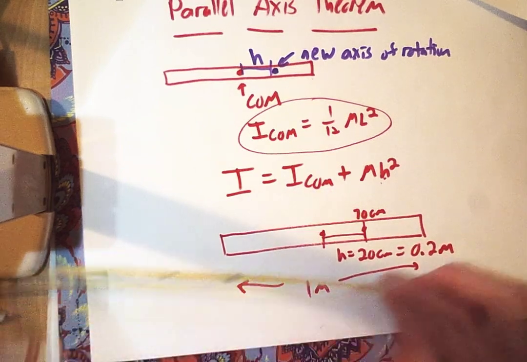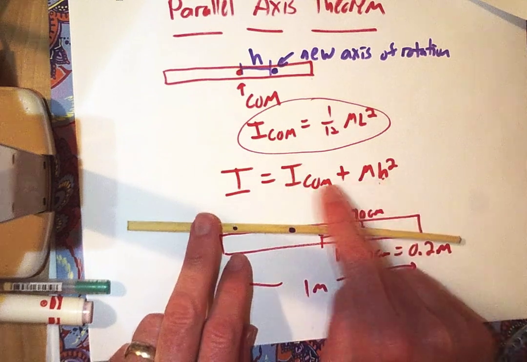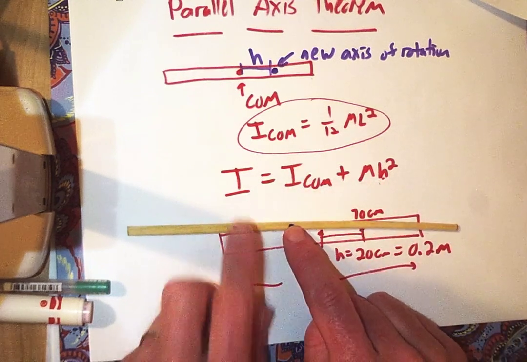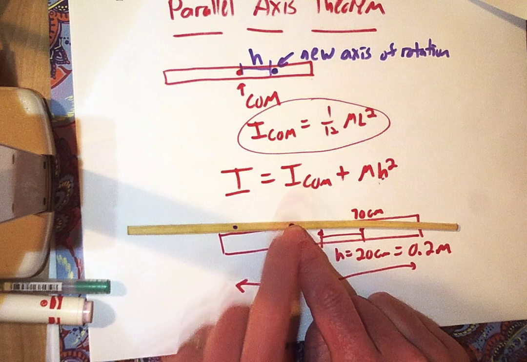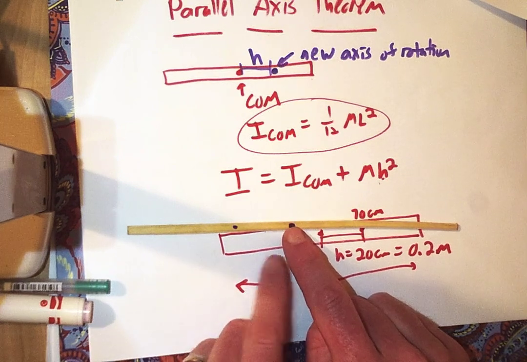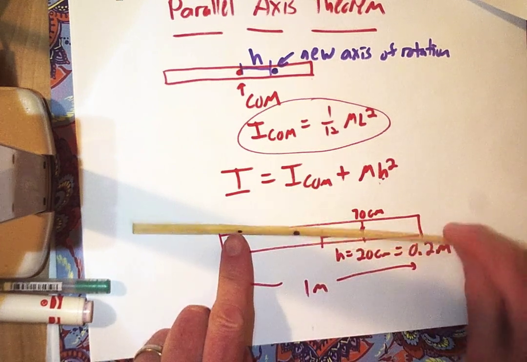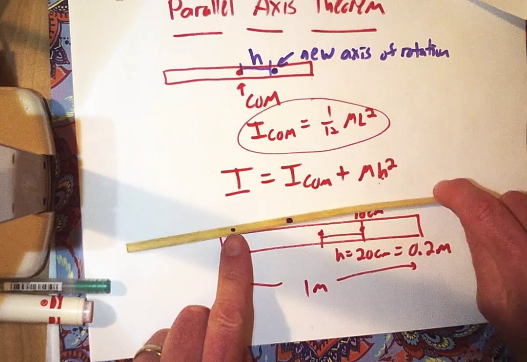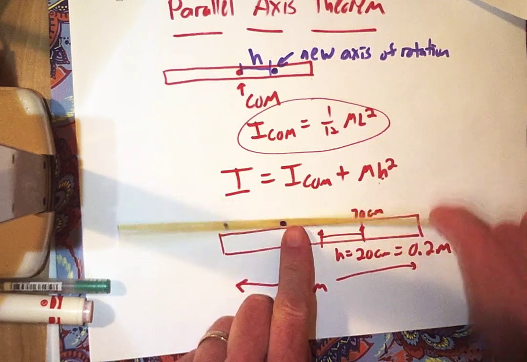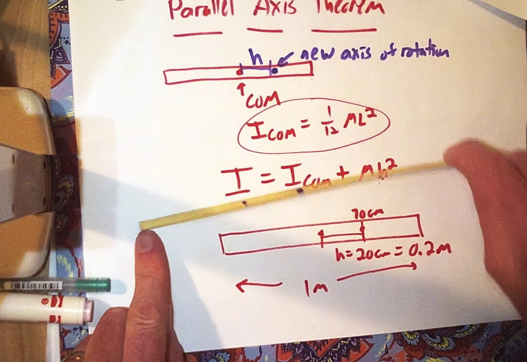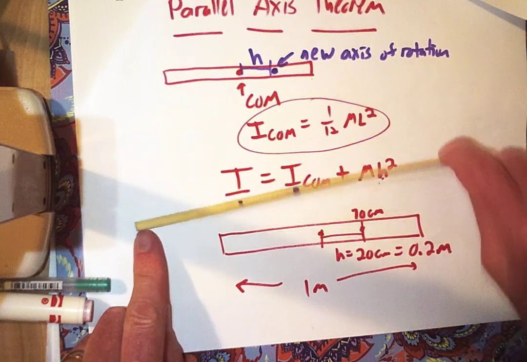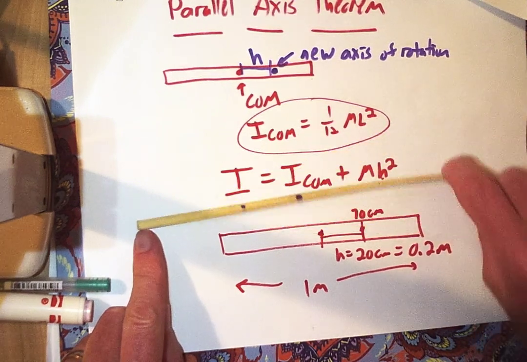It also means that because this is always going to be adding something in, your moment of inertia through your center of mass is always going to be the lowest value for your moment of inertia. So if I change my axis to right there, it's going to have a higher moment of inertia compared to that spot right there. And if I put my axis way over on the edge, that's going to have the highest moment of inertia possible for this thing.